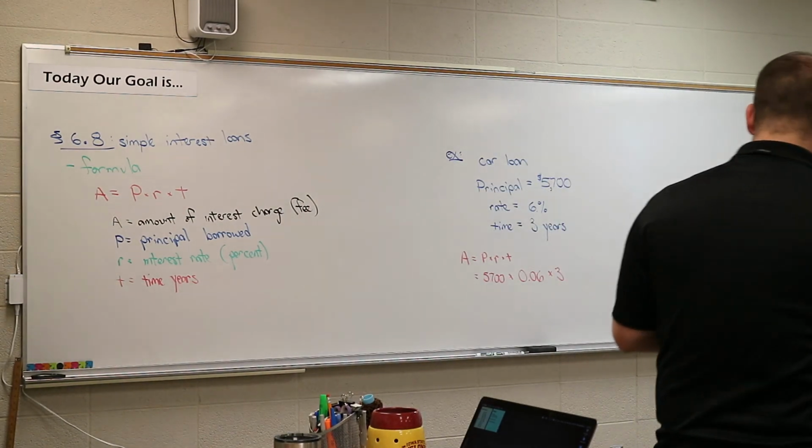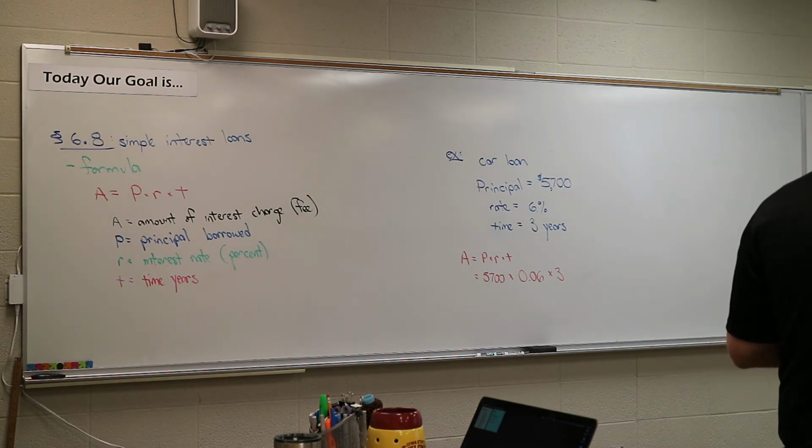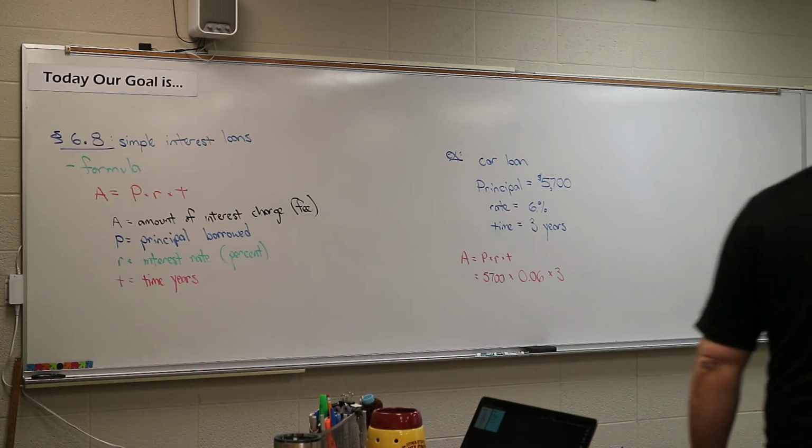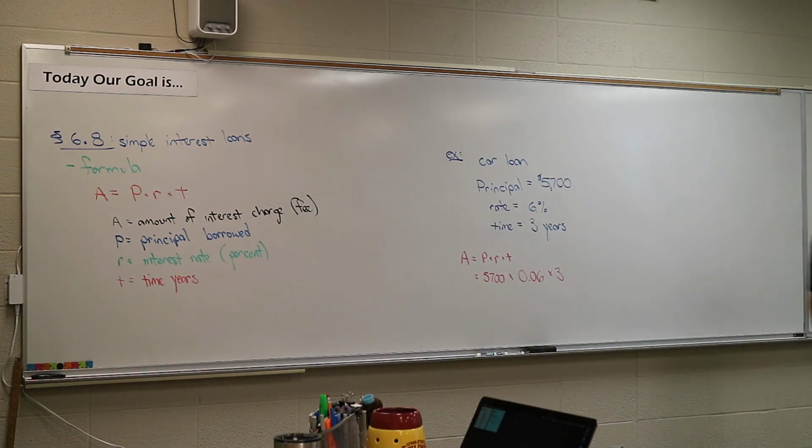So multiply those out. Let's see what you get. Remember, let's try to multiply those out. Let's see what you come up with. I want to see it. Don't say it out loud. I want to see what you get on your calculator. Yep, multiply those out. Don't say it out loud.